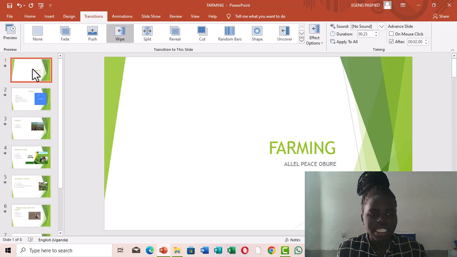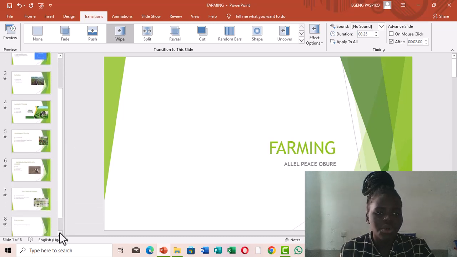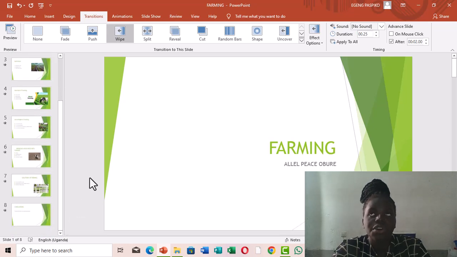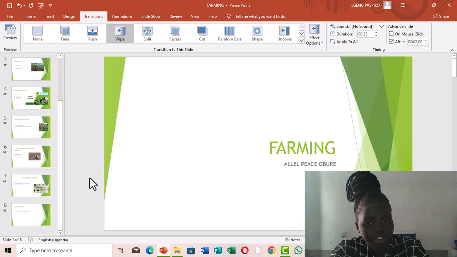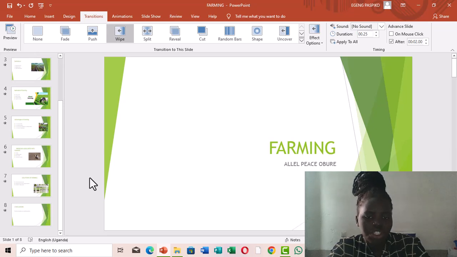But then these are the slides. As you can see here, I did my summaries on the slides on what we want about farming, the different things about farming. We know so well that slides help us during presentations. Let's say, for example, someone is in a workshop and you've been told to explain the different types of transport. Maybe you're planning an event, so you've written the type of events which you're planning for.